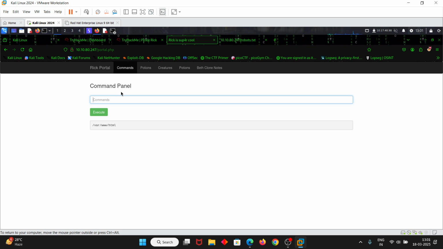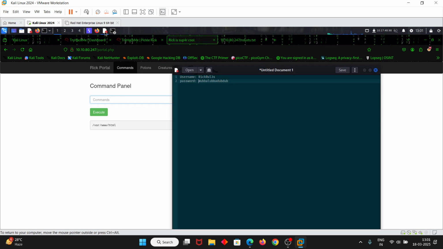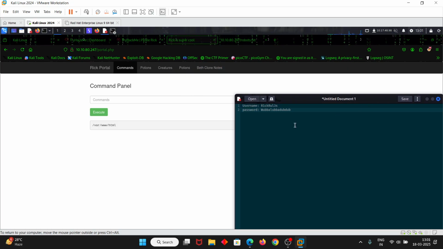There are some basic things we need to do here. With the help of whoami, we came to know we are www-data, a user actually, and with pwd we came to know we are in /var/www/html. This is the directory we are in. Basically, the web page is hosted here only. Here we have many files, right?